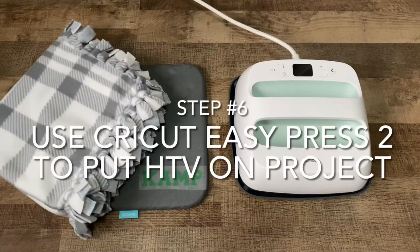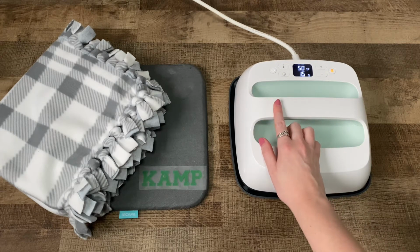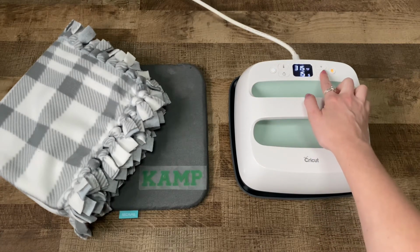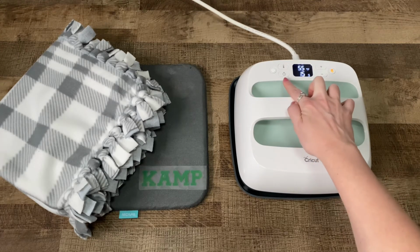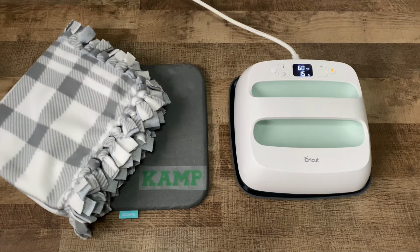Step number 6, you're going to use your Cricut Easy Press 2 to put your HTV on your project. The Cricut Easy Press has many pros to using it instead of an iron. You can set the temperature for exactly what it needs to be for your HTV. Please note that all heat transfer vinyls have different temperature settings, so you need to read the instructions for your heat transfer vinyls and make sure that your Cricut Easy Press is set to the right temperature.